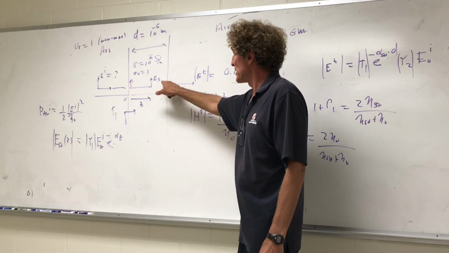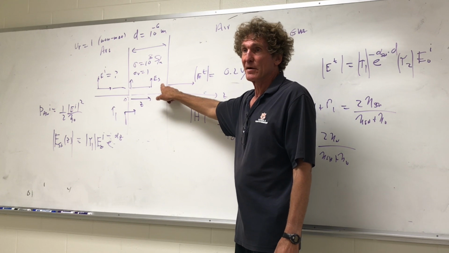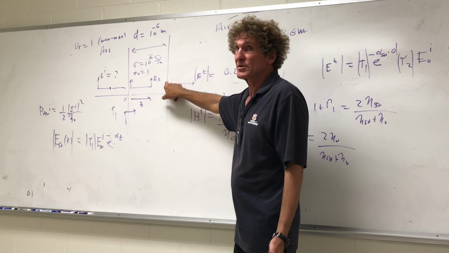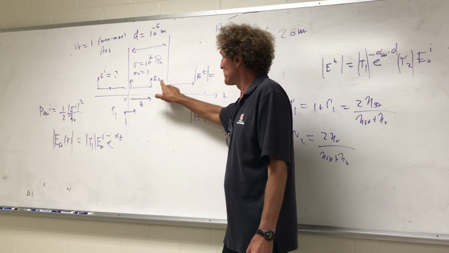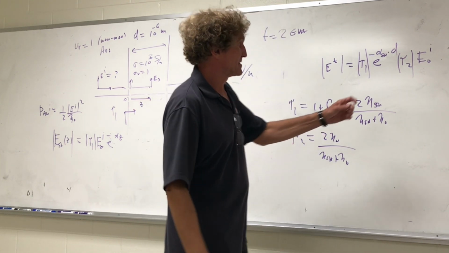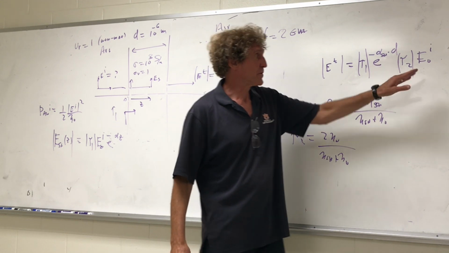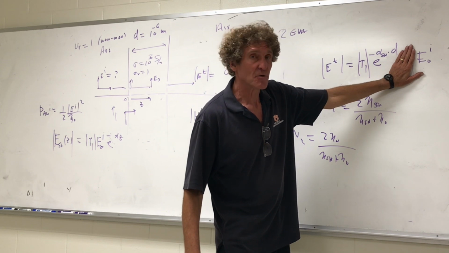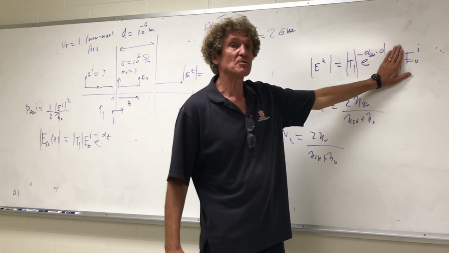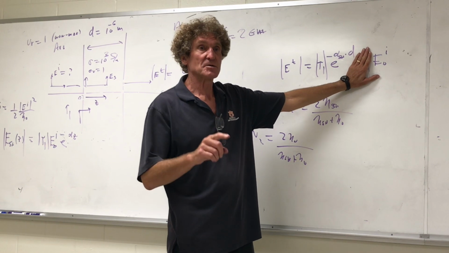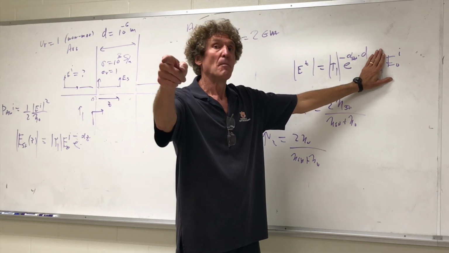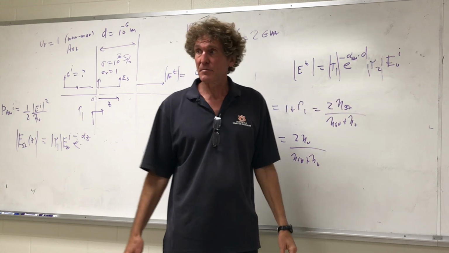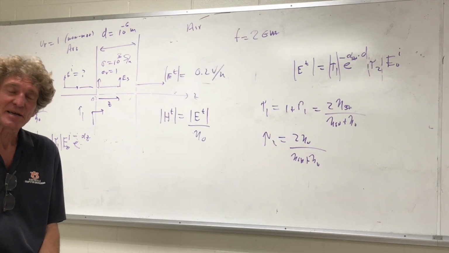Where's the reflection? That one, this one? What's the reflection going to be there? All of E plus. It's the field incident on there, which is E_s, the magnitude of the field there without this tau 2, the transmission coefficient. That's the incident field. Then you'd have to multiply it by the reflection coefficient, which is going to be what? Eta naught minus eta shield over eta naught plus eta shield, right? It's going to be pretty close to 1. But that's a good question.